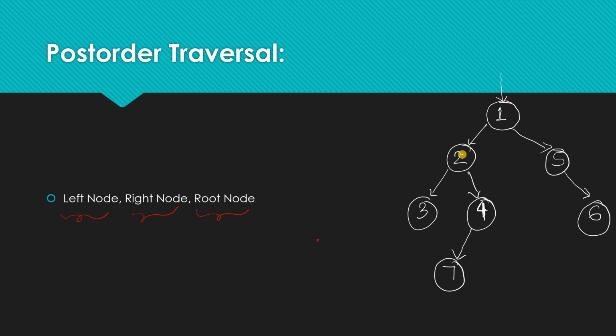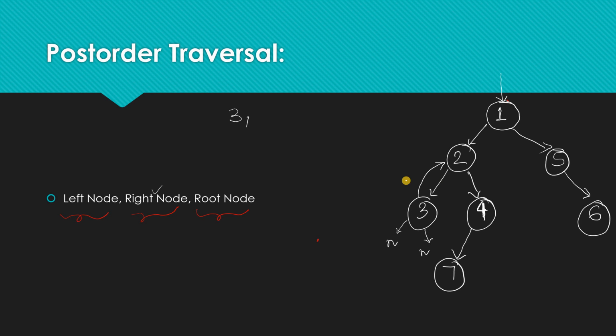So we'll come to the left node, which is 2. For 2 also we have to explore the left node, so we'll come to 3. For 3 there is no left node, it's null, so we cannot proceed further. Then we'll move to the right node. The right node is also null, so we cannot proceed in the right direction either. So now we'll explore the value of the node. The value of the node is 3, so we'll print it. After this we'll go back, because we came from here.